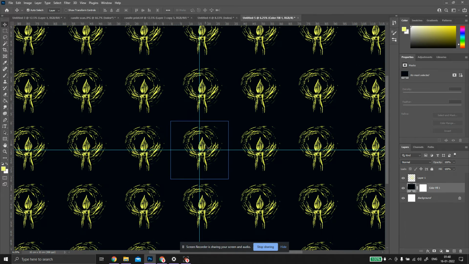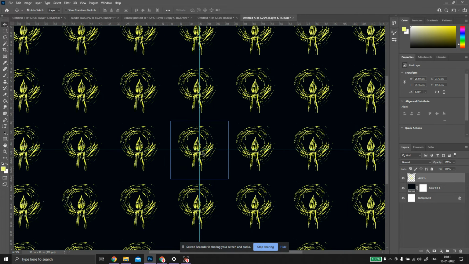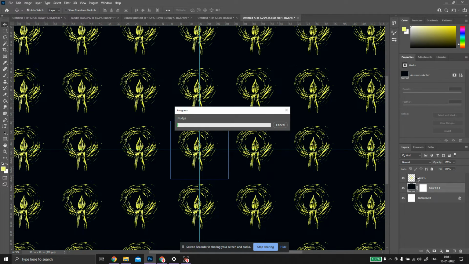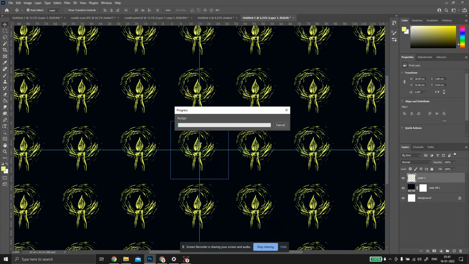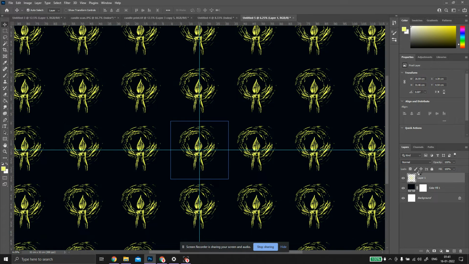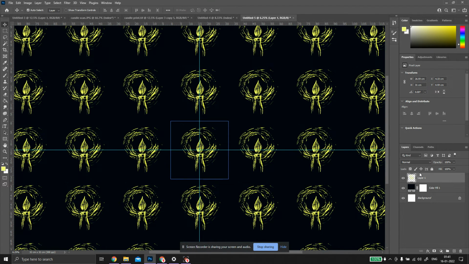There I have my, I can use that as a guide. I selected the wrong layer. So I am happy with that. If I'm happy, this is where I'll leave it.